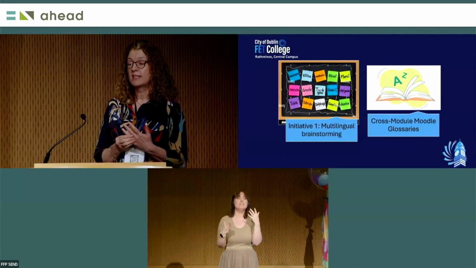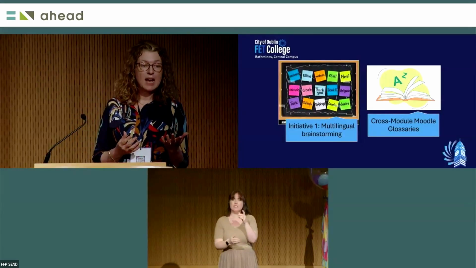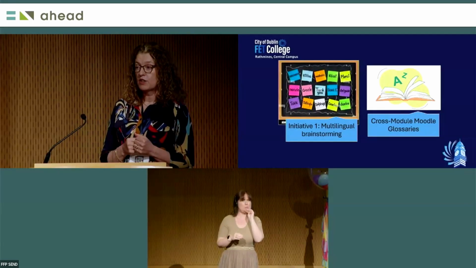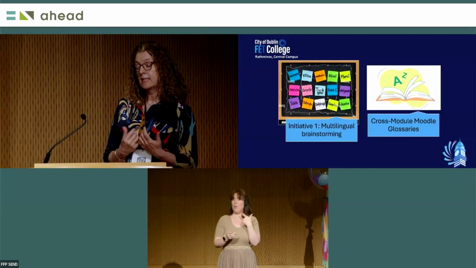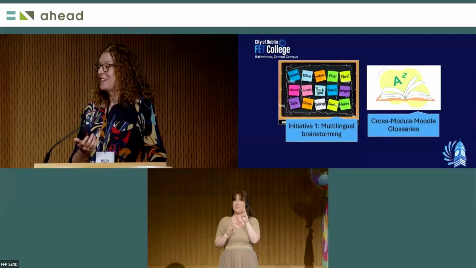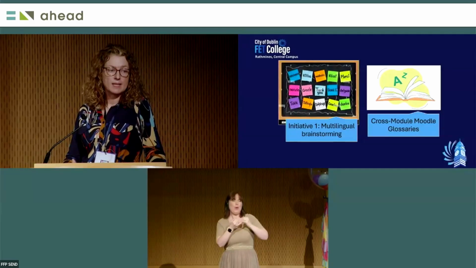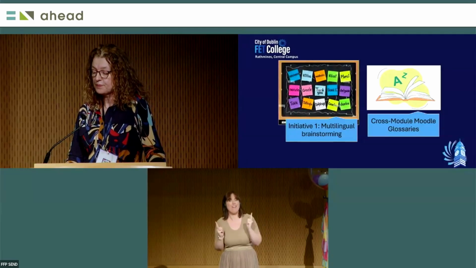A couple of the Irish students said to me, do you know, Lisa, having the glossaries up there is great because I myself might have missed your class. I'm not familiar with it. I'll have a quick look at the glossary and see what's coming next. So it has helped everybody. And I guess that comes back to the whole UDL idea of, we're designing for the margins, but we're helping the mainstream. It's making life easier for everybody.